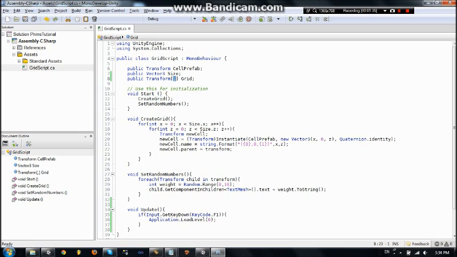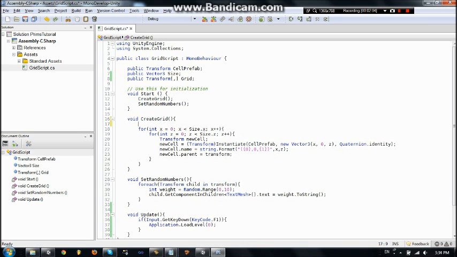And the reason a 2-dimensional array is better than a list, or a 1-dimensional array in this case, is we can easily get to objects in the grid. Like, if we need to get to 0, 5, then we just go 0 and 5. If we want to get to 2, 2, we just put in 2 and 2. So it should be very easy and very intuitive, and that's what we want.